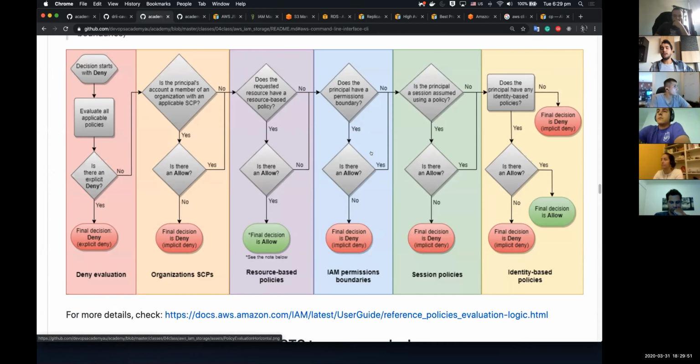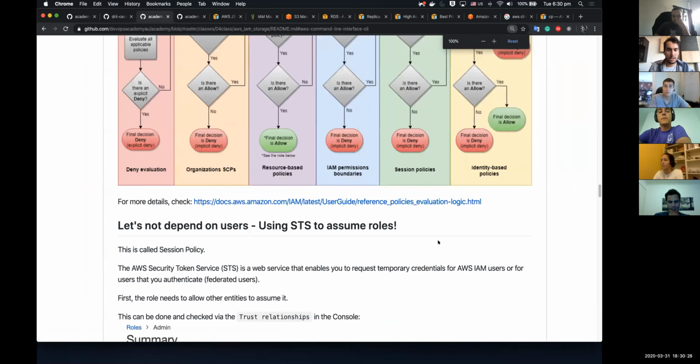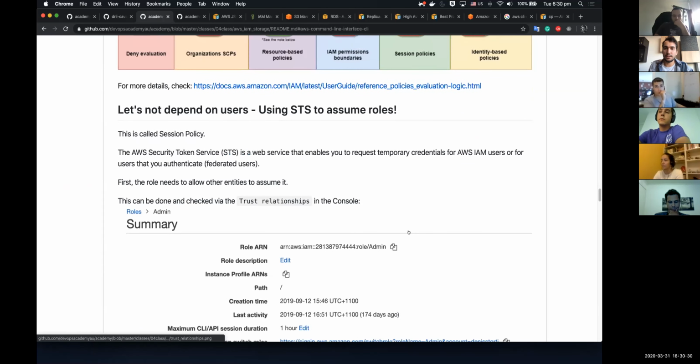So probably in your daily activities, working as DevOps with AWS, you'll find a problem like that every second or third day. You try to do something, you're trying to do an automation, or someone is asking for help, saying that access is denied, and you need to run this policy evaluation in your head and check step by step in this flow. So don't worry too much about this. There is the link for the documentation here below, and let us know if you have any questions about that.